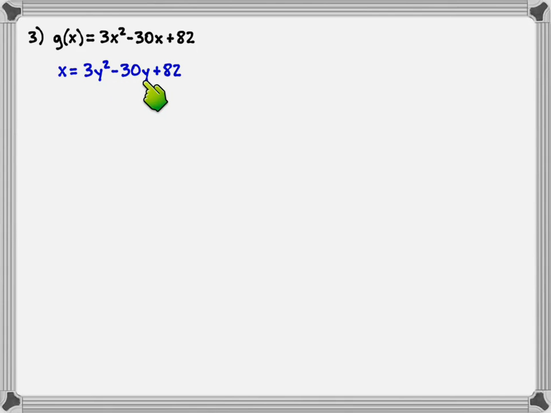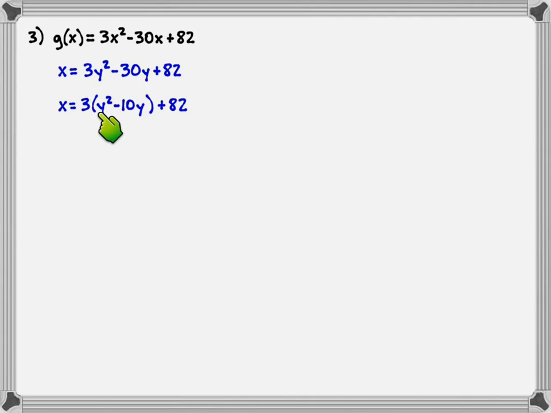There is only one method that allows us to get y by itself when we have a quadratic written like this, and that is by completing the square. Remember, to complete the square, you have to figure out what it is that we are squaring, and therefore what we have to add on both sides of this equation. The first thing I'm going to do to clean this up is factor out a 3 from both of the y terms, because I can see that they both have a 3 in them. So we get 3 times the quantity y squared minus 10y, and then this plus 82 is out back. We'll deal with that later.